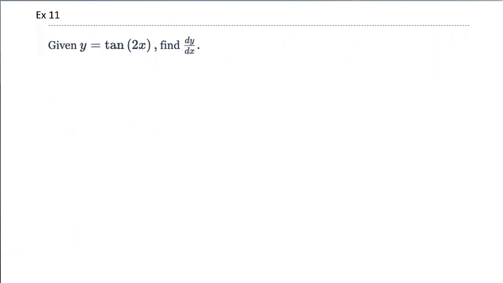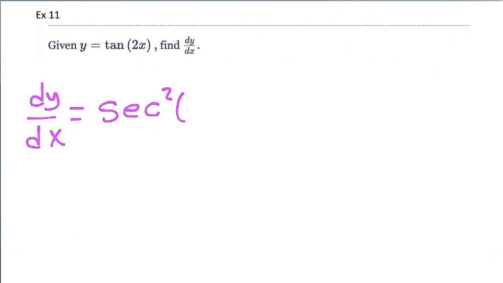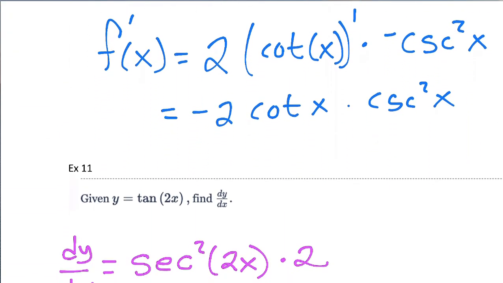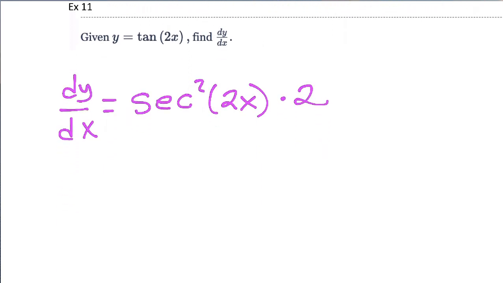All right, so now if we're going to differentiate this one, the 2x is inside, so dy/dx is equal to the secant squared of 2x times 2 because of the inside. That's another inside-outside one. All right. So the last one, and you might have to pause these and go back and look. Oh, maybe that's it. Maybe that's all I did. 11 examples. Oh, I did 11 examples. So that's it. Hopefully that makes sense to you.